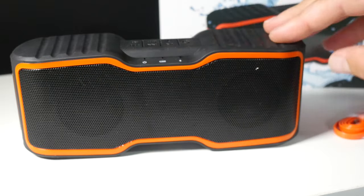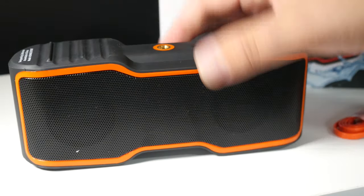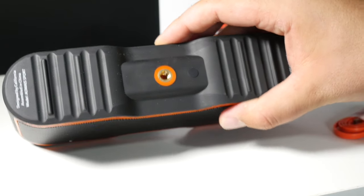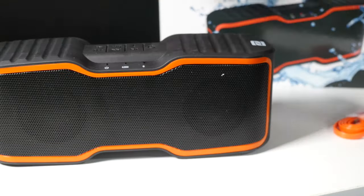Some little indicators. This is all really nice rubberized. Either way that you set it is good. It's got really good traction on it. On the bottom, there's a place you could mount this on a tripod or maybe put a little keychain loop through there, and then you could carry it on a string or whatnot.